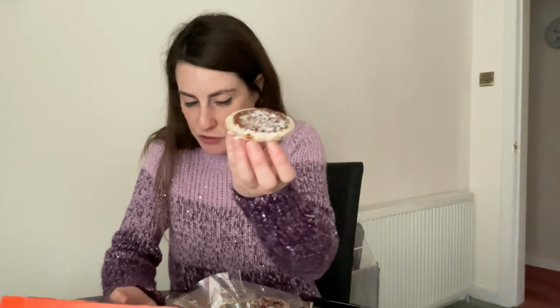Next, I'm going for a sticky toffee pudding mince pie. £2.25 for the box of 4. I mean, they're not the biggest pies in the world. Luxuriously rich mincemeat topped with sticky toffee flavour sponge in an all butter pastry case, studded with speculoos toffee pieces, finished with crushed pecan nuts. Quite soft.